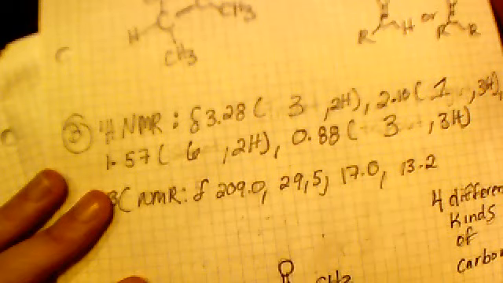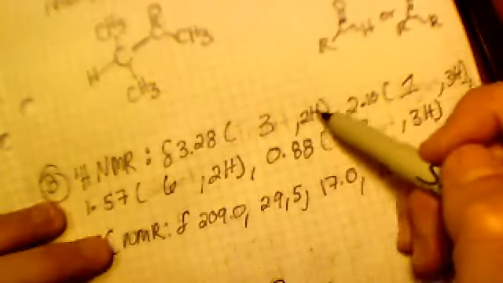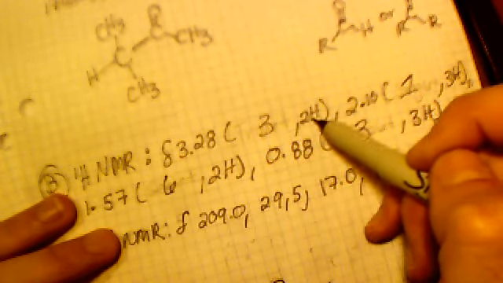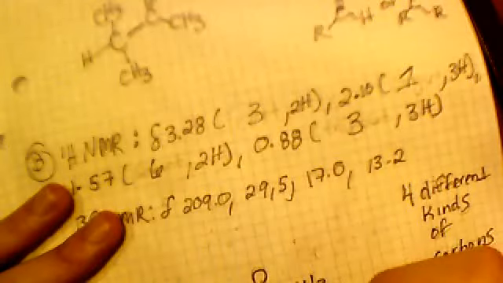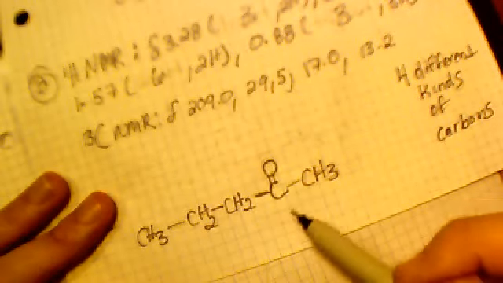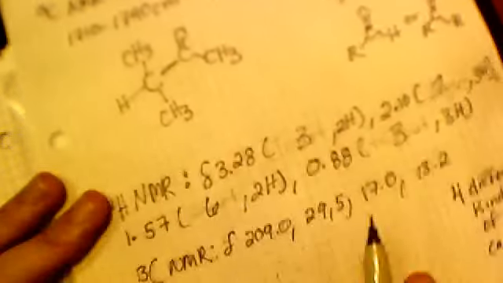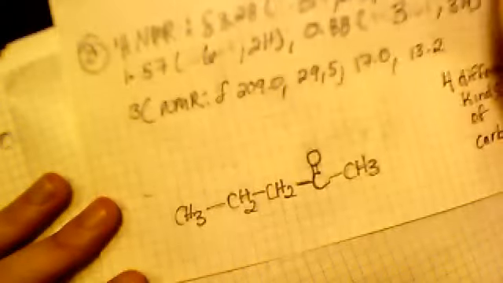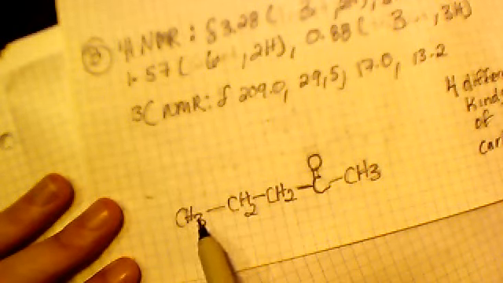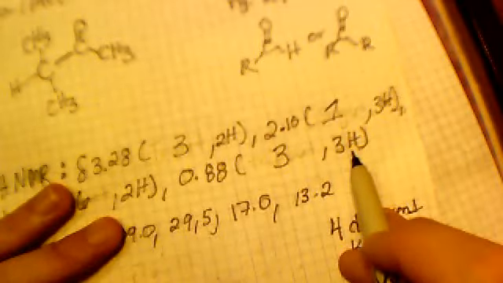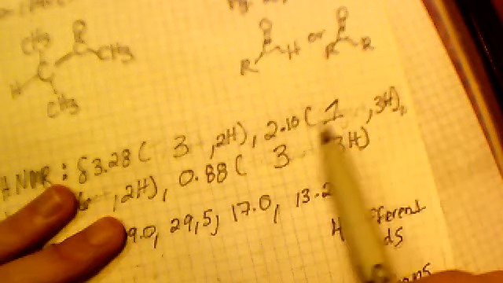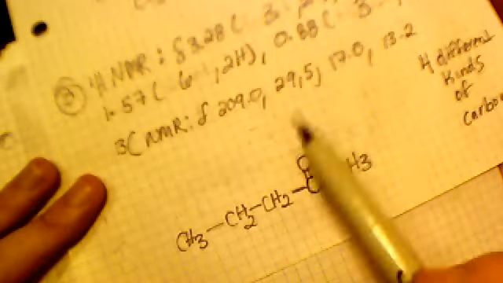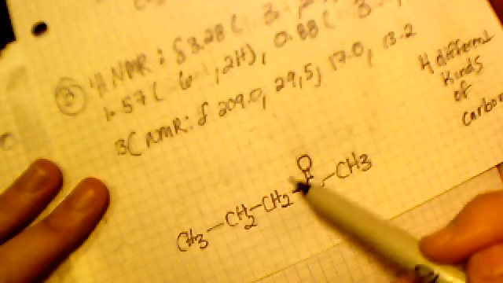So this CH2 is represented by this 2H right here that's broken up into a triplet. It's also the hydrogens that are closest. They have the greatest chemical shift downfield, so they're closest to the electronegative oxygen, right? This CH2 is right here. It has to be next to 5 heterotopic hydrogens, and it is: 1, 2, 3, 4, 5. And then this CH3, which is completely upfield, is the farthest away from the electronegative oxygen, and it's broken up into 3. That means it's next to 2 heterotopic hydrogens.